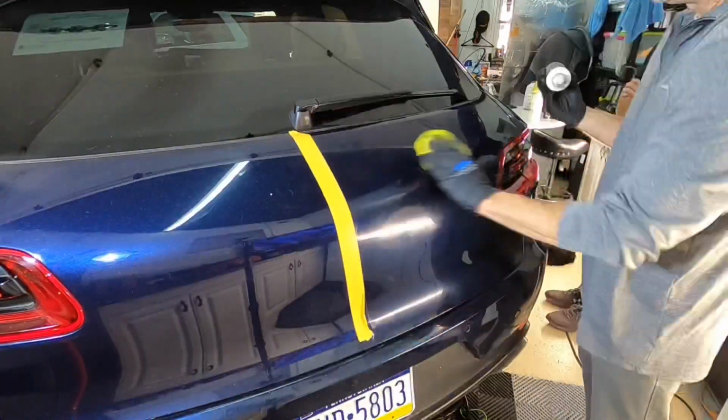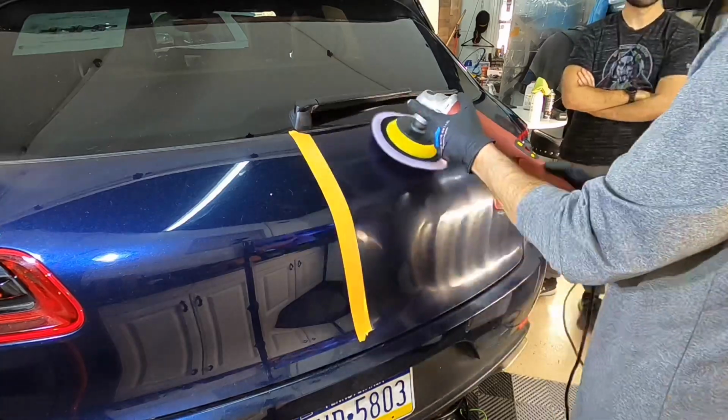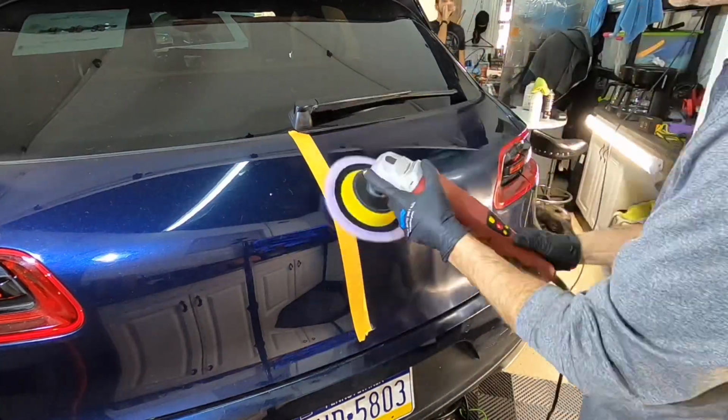As I bring you in to see, we've made some pretty nice strides, but not quite there yet for my satisfaction. It's just unbelievable what this vehicle has been through in the short time it's been out on the roads. Again, not brand new, but it doesn't have a ton of mileage on it. So let me do another pass.